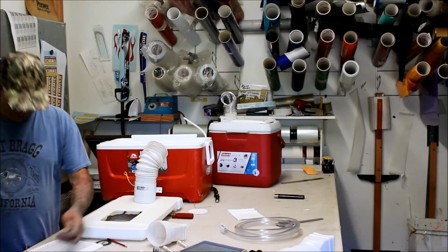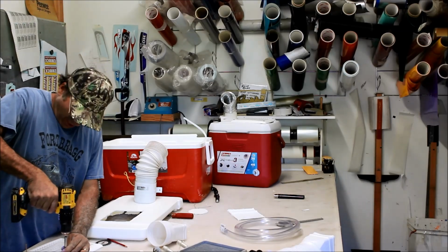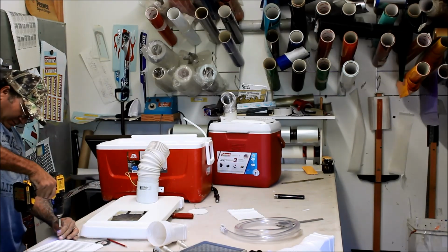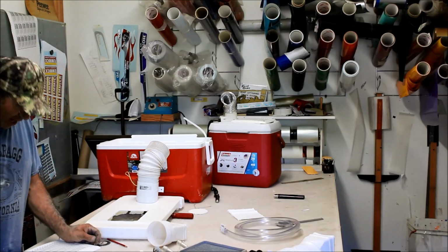Again, what I'm showing you guys, this isn't rocket science. You can make it as hard as you want, you can make it as easy as you want. I'm just showing you can build one in about an hour.